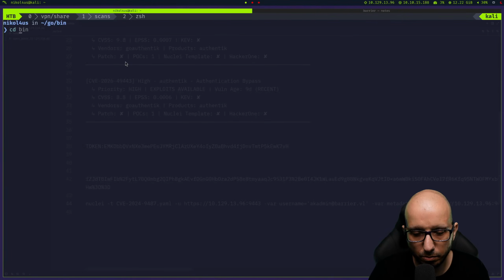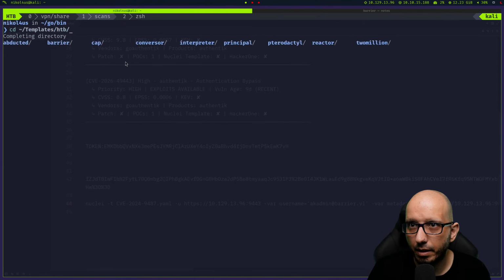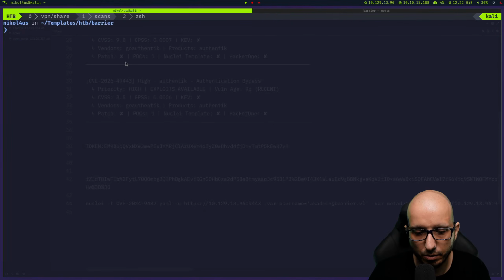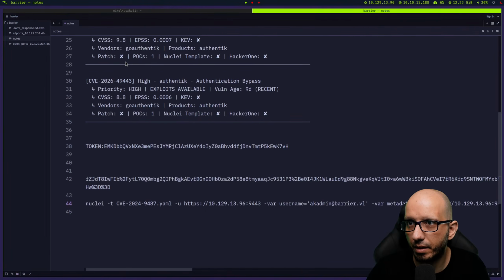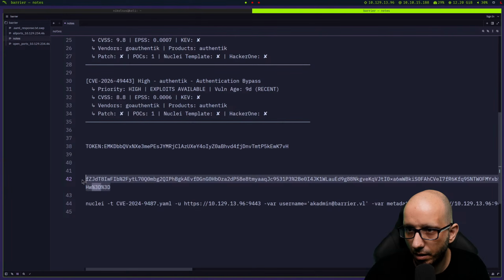So let's go back to the templates, HTB, and then what is the parameter? Okay, so I'm saving this as a cat file.